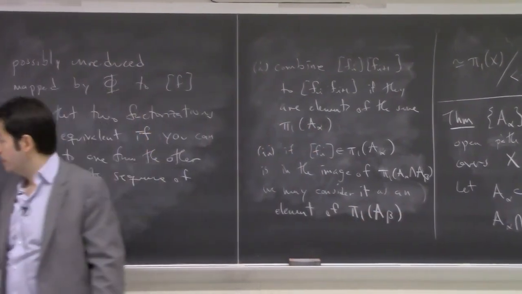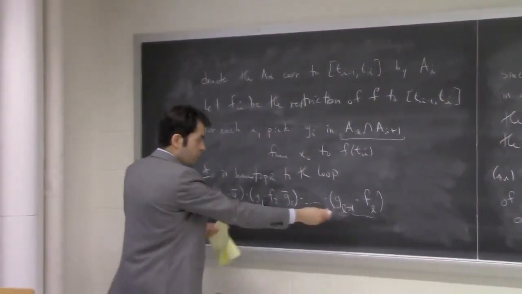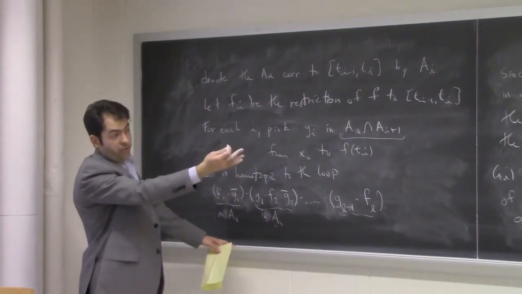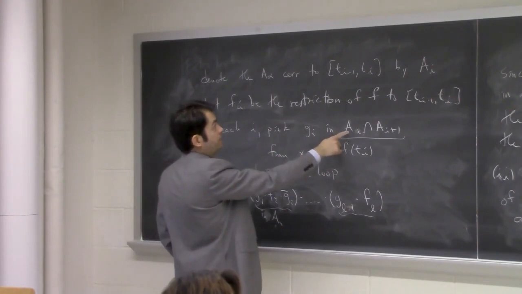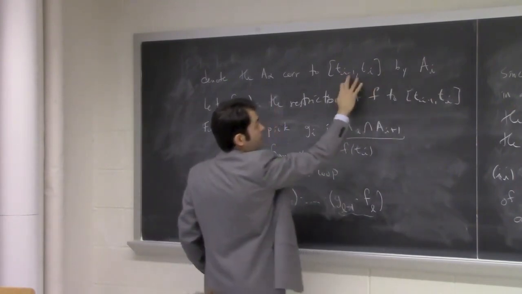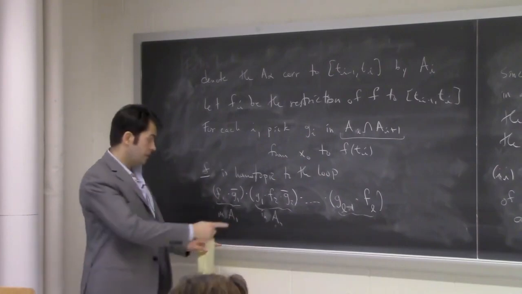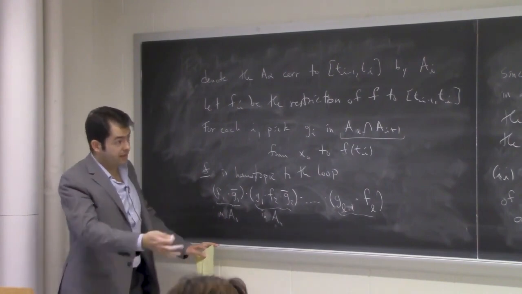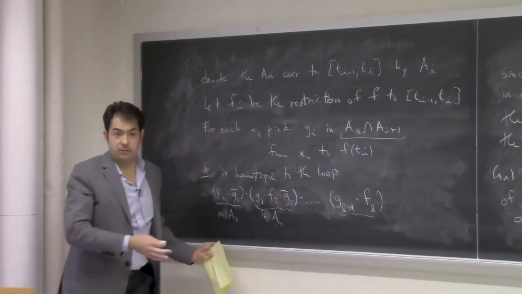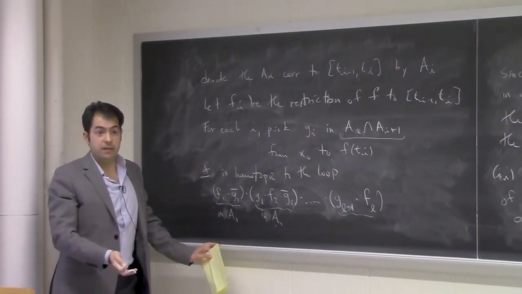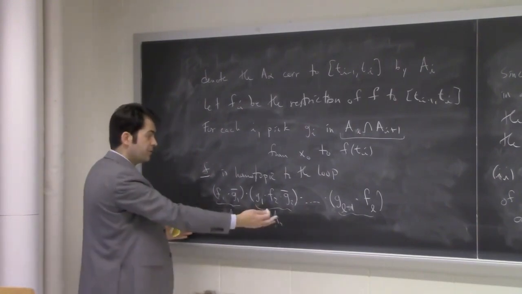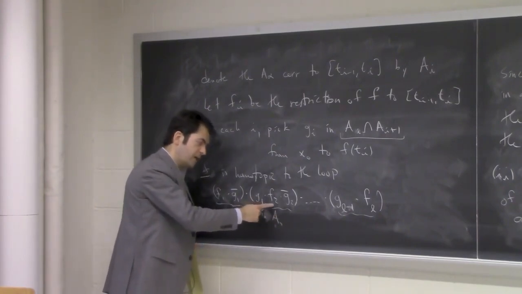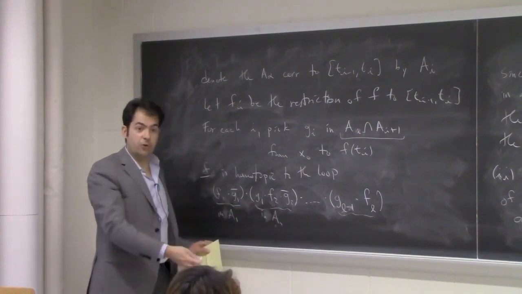OK? So the other step is when you're looking at a factorization, so you have each of these loops, and they live inside some A_i, right? The A_i was given to you because you chose one of the open sets that this maps into, right? But maybe this loop is actually in the image of A_i intersect some other A_beta, right? Then you're allowed to think of this word as equivalent to what you would have gotten if you considered this as living inside the other open set.